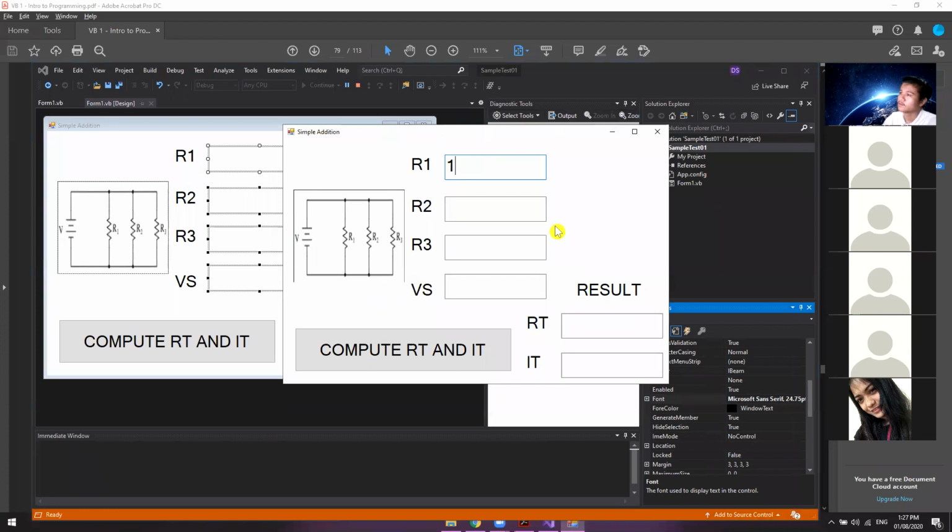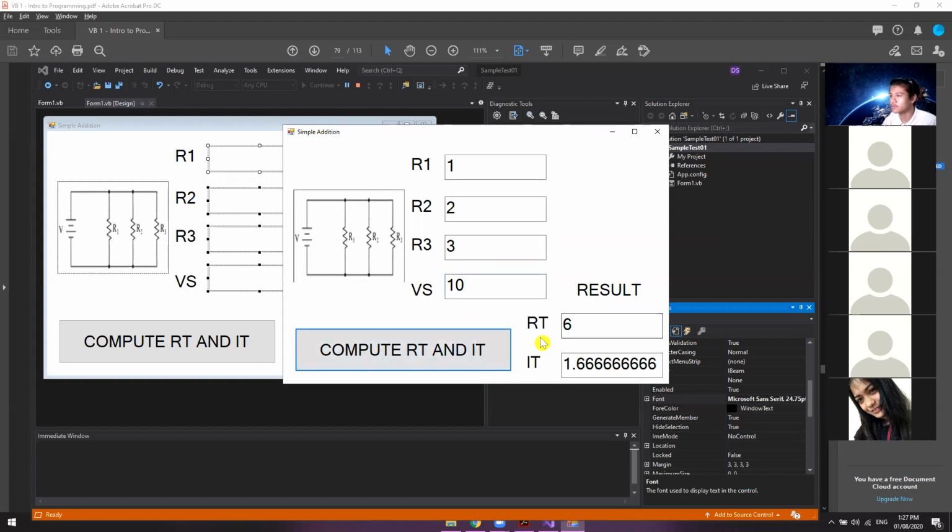The voltage source is 10 volts. Okay. So compute RT and IT. It will compute the total resistance and then the total current at the same time.